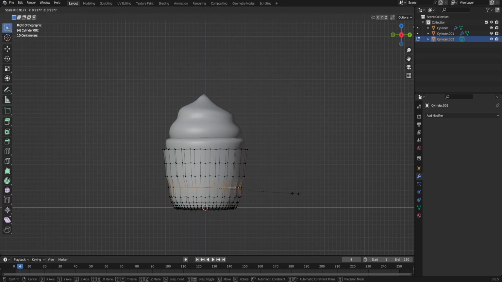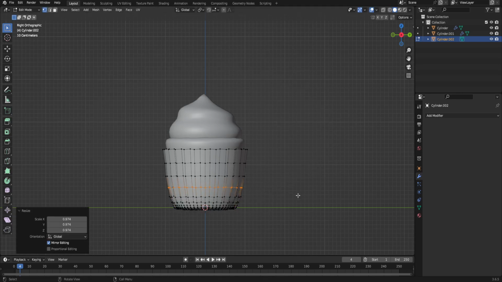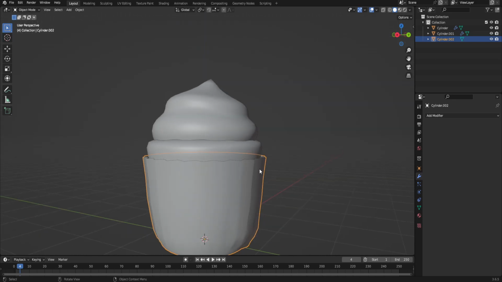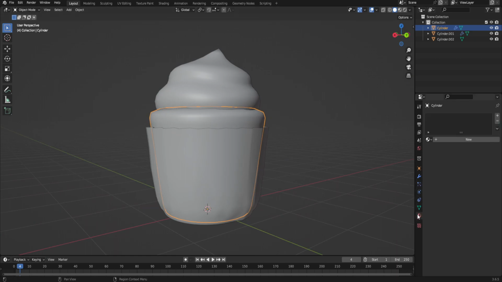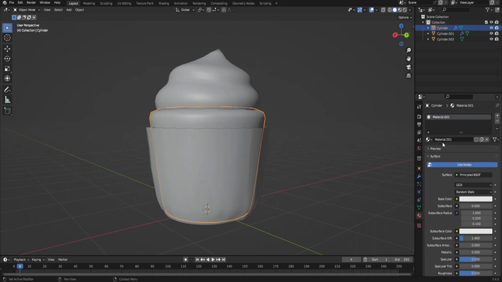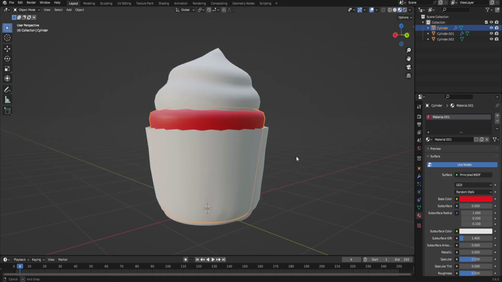Let's see if we can get it to taper a little better. There we go. So it looks like we accidentally scaled it in. I'm going to add a material to this really quick and go here.